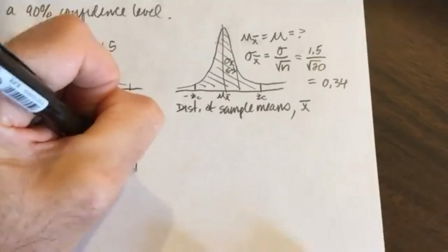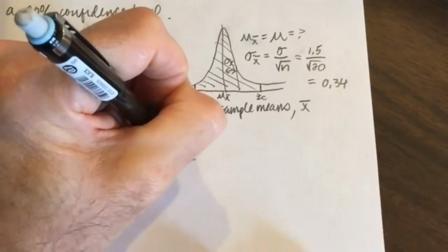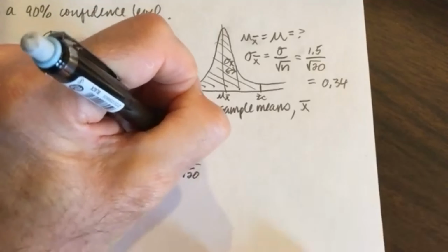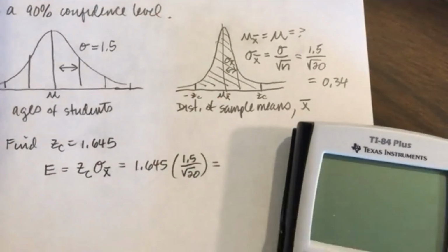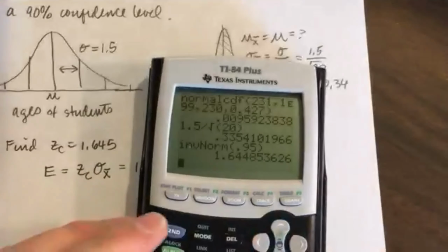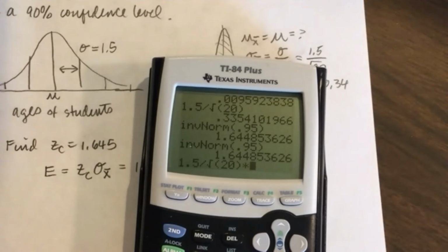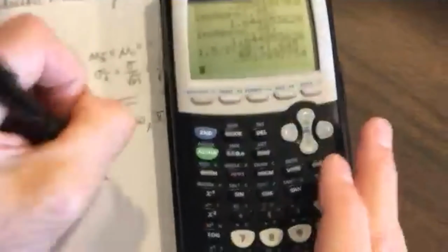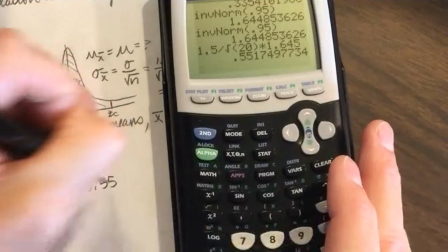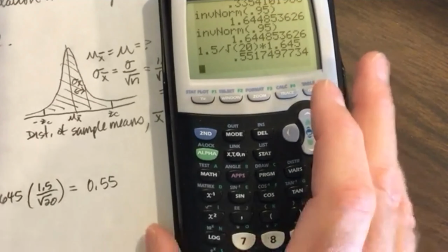So what would we get? We get 1.645 times the 1.5 over the square root of 20, which you could plug in because you already calculated it, right? I'm going to do it again so I have all my decimal points. So here we go. Drag it back on my screen and multiply it times 1.645. I get 0.55, maybe 17 something. I'm just going to round off to 0.55.